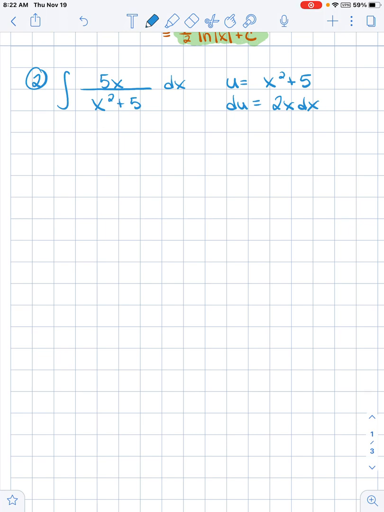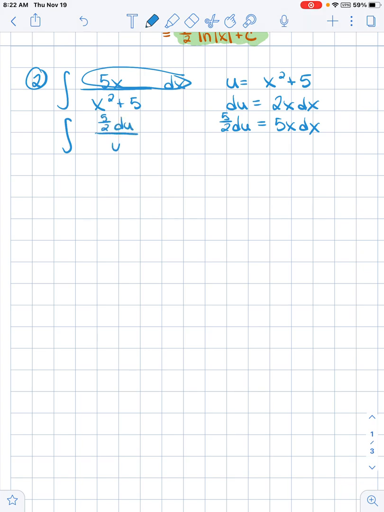So what that means is, and you can do this however you're thinking about it, however you thought about it in the last chapter, that's great. But what I'm going to do is multiply both sides of this by 5/2. So 5/2 du, and if I multiply the right side by 5/2, I get 5x dx, which is exactly what I need. Okay, now I can make my little u substitution. This 5x dx becomes 5/2 du.